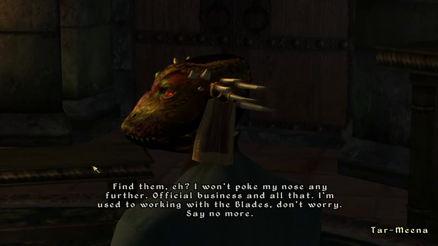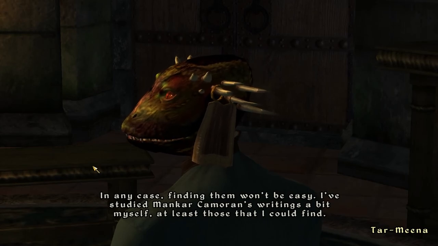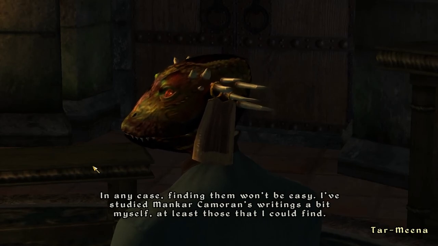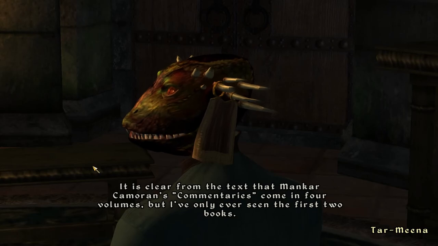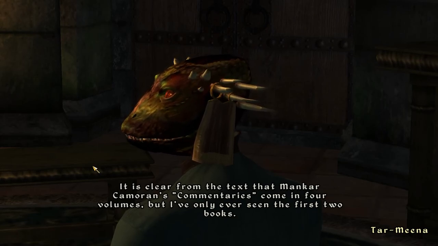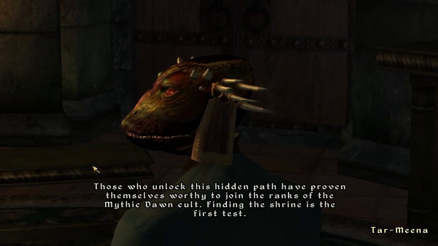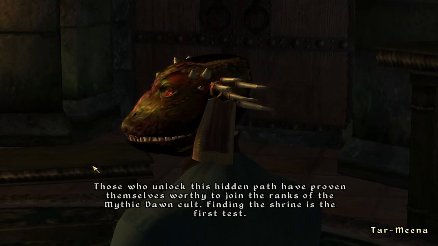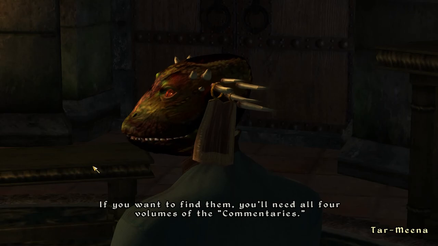Say no more. In any case, finding them won't be easy. I've studied Mankar Camoran's writings a bit myself. At least those that I could find. It is clear from the text that Mankar Camoran's commentaries come in 4 volumes, but I've only ever seen the first 2 books. I believe that his writings contain hidden clues to the location of the Mythic Dawn's secret shrine to Mehrunes Dagon. Very interesting. Those who unlock this hidden path have proven themselves worthy to join the ranks of the Mythic Dawn cult. Finding the shrine is the first test. If you want to find them, you'll need all 4 volumes of the commentaries.